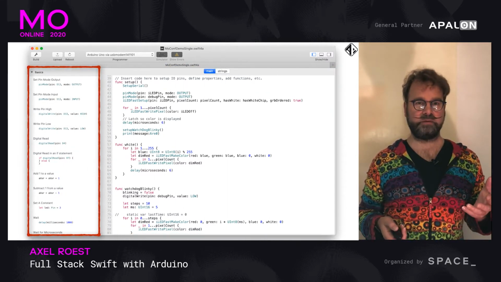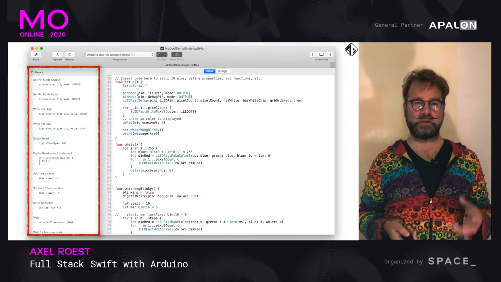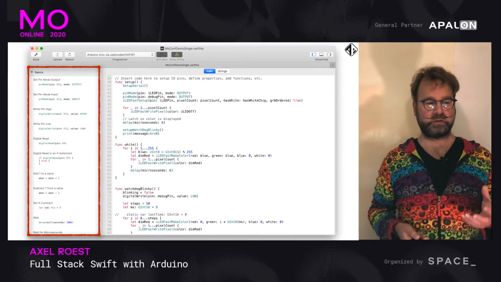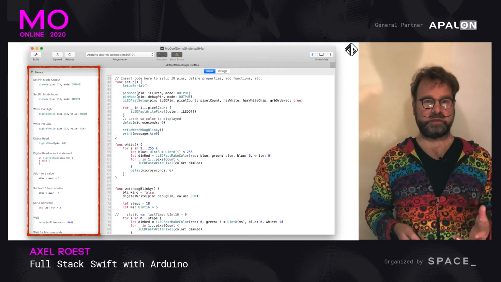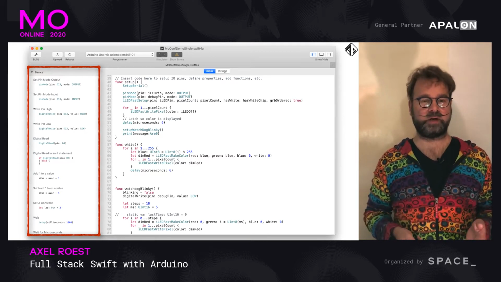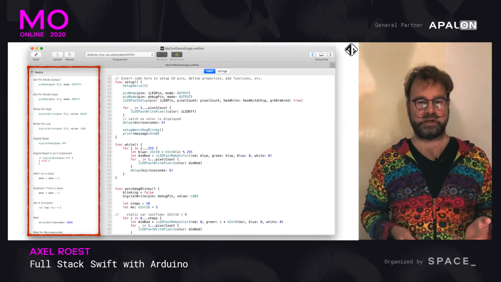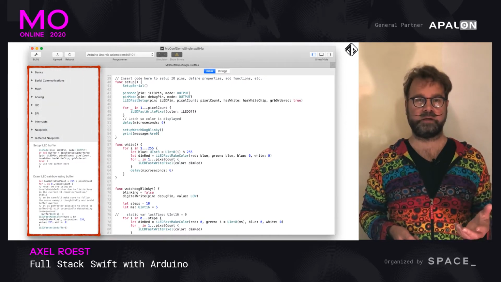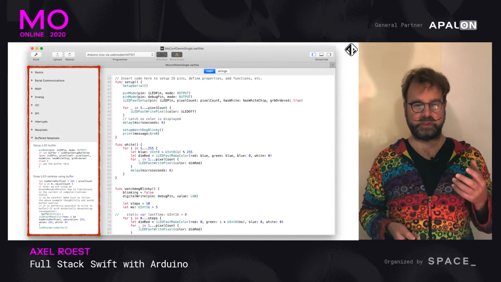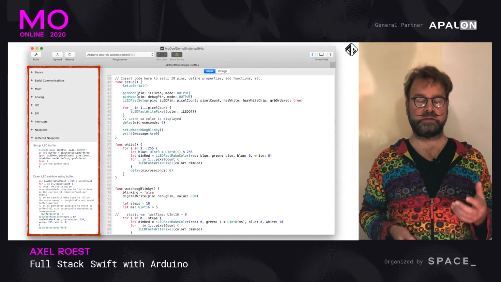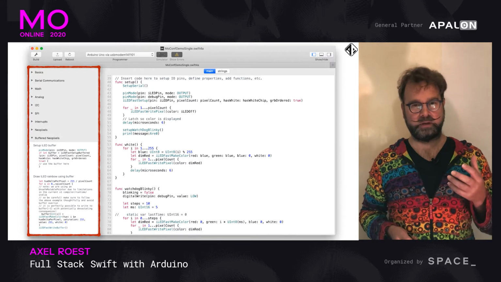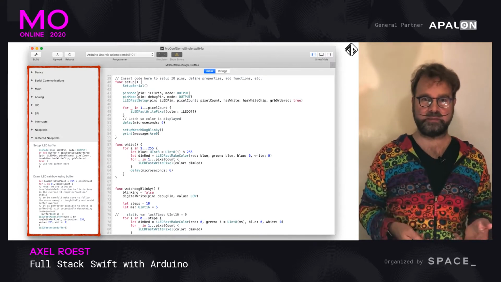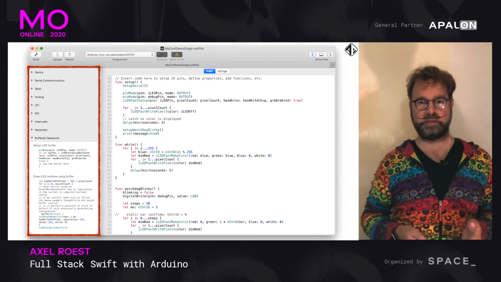On the left, you see your snippets panel. And the snippets are small pieces of code or statements which you can use in your program, which are not standard Swift, but especially created for the hardware environment. So we see things like connecting to analog and digital pins, or reading sensor devices, or talking to hardware buses like I2C and SPI, and also connecting to NeoPixels, which are nicely RGB colored pixels, which you can use.